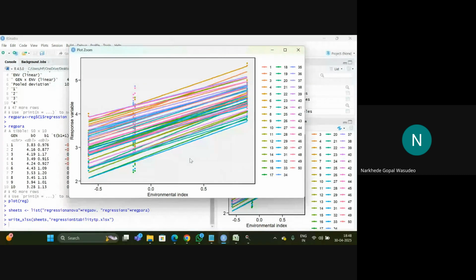From this graph you can see this is 0, this side minus, this side plus. All these values are negative. Negative values mean the environment is poor, 0 means average, and positive means favorable. Now you will say, where are the values?